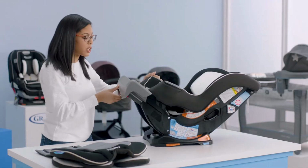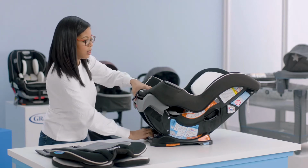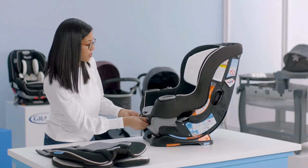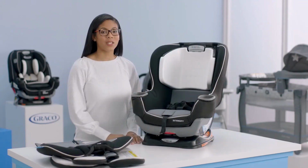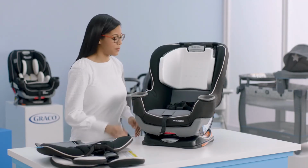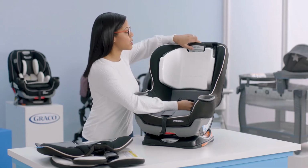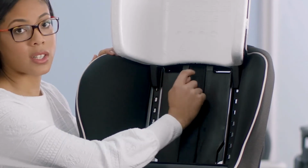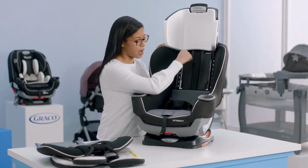So now that you have those attached, you can put your extension panel back in, put your seat upright, make sure your soft goods are nice and tucked on the front. Next, we're going to connect the harness straps to the splitter plate. So the easiest way to do this is to adjust the headrest to the top position. Make sure that you can see these holes here because that's where you're going to put your harness strap.